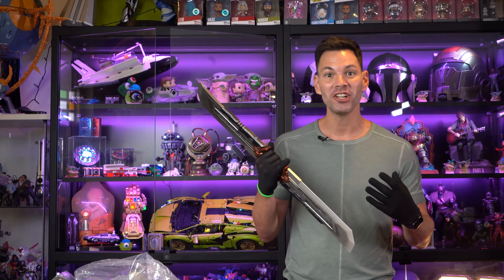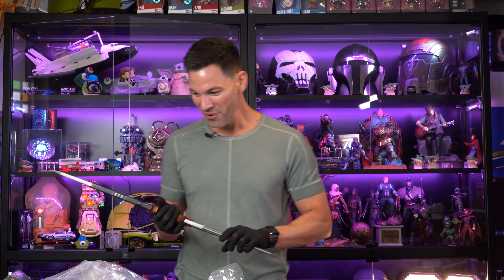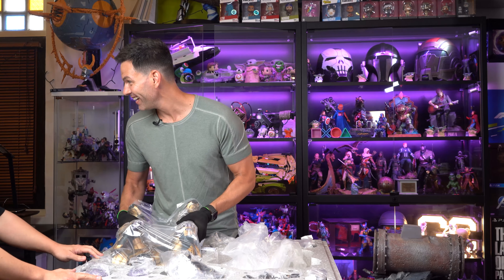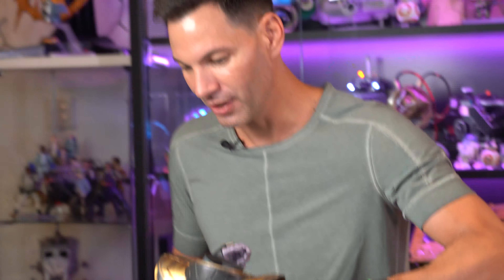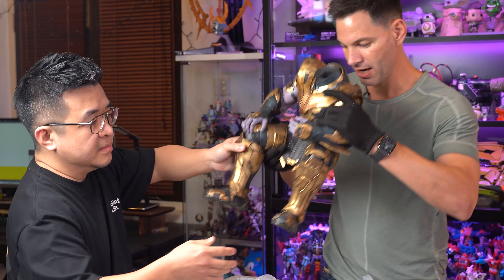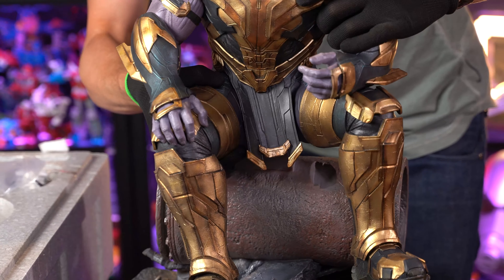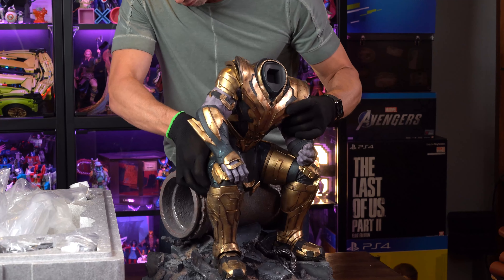Next we've got Thanos — like most of Thanos in one shot there. We've got the double-bladed sword. It's a weapon. Holy sh**, this is nice. Nothing plastic on this at all. Does it feel sharp? It's not sharp — it's not going to cut anything. But imagine if Hasbro made a full-size one like this. Dude, this is badass. That's metal, dude. It's a freaking metal double-bladed sword in this thing!